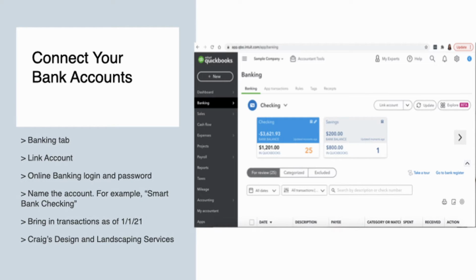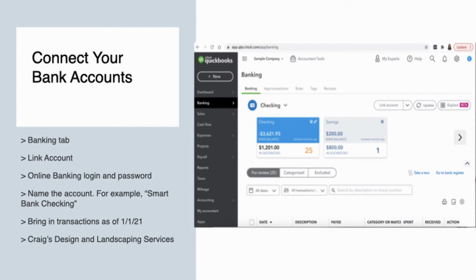And I always like to explain this as it's basically like you're logging into your online banking, because when you're able to click on these business accounts, they're constantly pulling in those most recent transactions, just like you're logging into your online banking. So all you're doing is linking the account, and I have the steps over on the left-hand side for you if you want to take a look there.